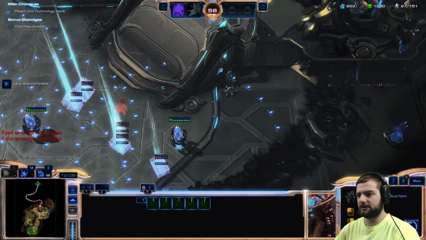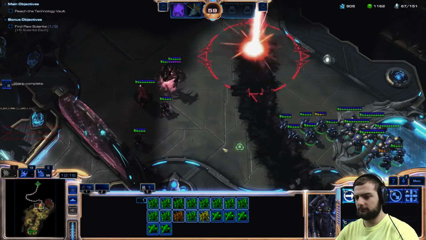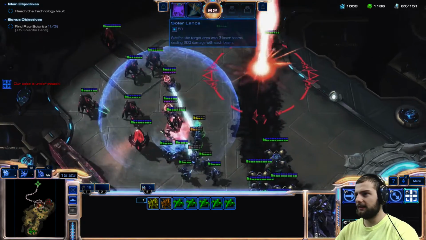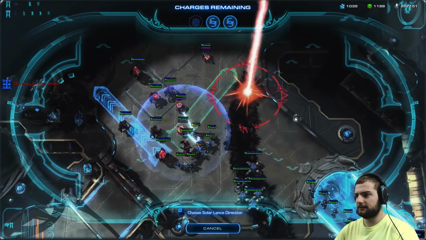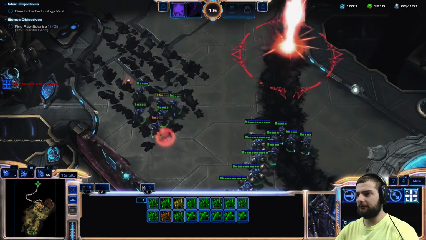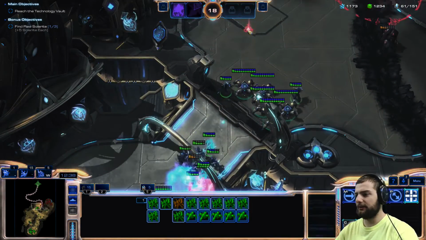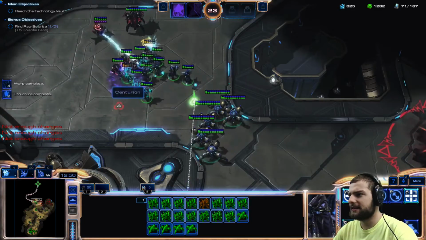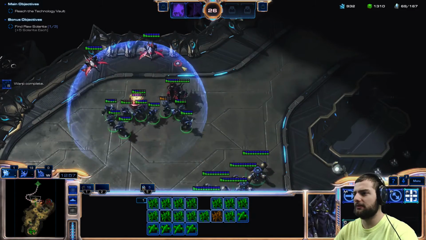Let's go ahead and move across the bridge, taking care to be away from the Purifier Beam. And let's do another Solar Lance here to try and do some more damage, because right now, we have very little in the way of forces. We want to minimize the damage to them and keep them alive as long as possible. Have we lost all our sentries? It looks like we've lost all our sentries, so we need to make replacing those guys a priority.